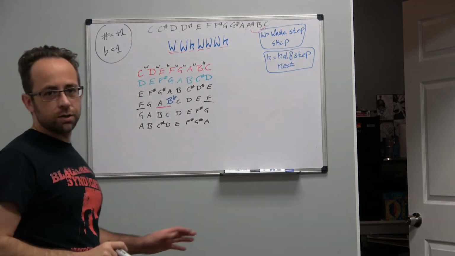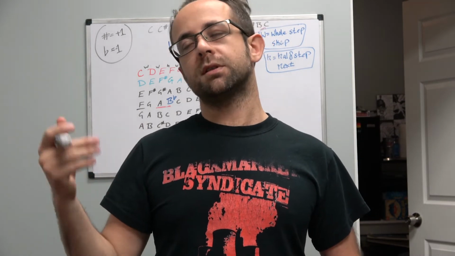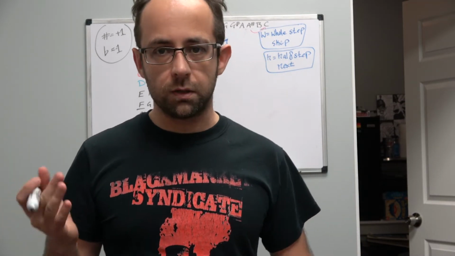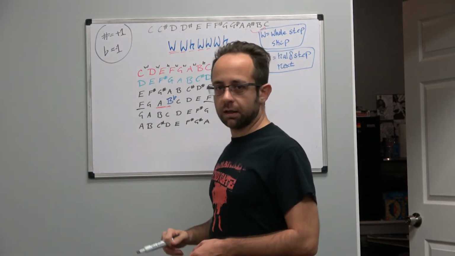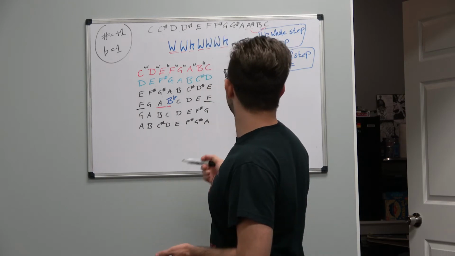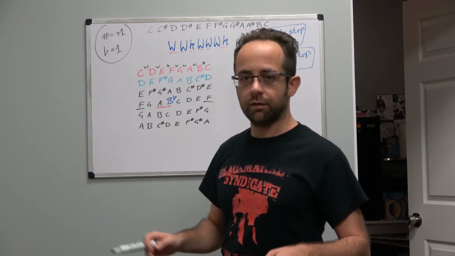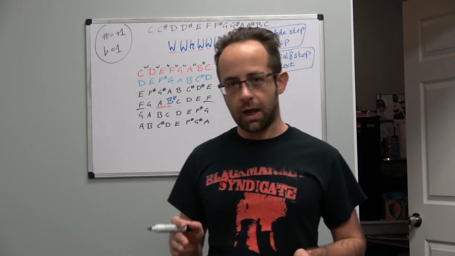You could actually start this whole step, whole step, half step, whole step, whole step, whole step, half step major scale formula on any of the 12 notes, right? You could have a C sharp scale, for example. You could have an A sharp scale, a B scale. You can have all of them. I just did the ones that happen a lot.